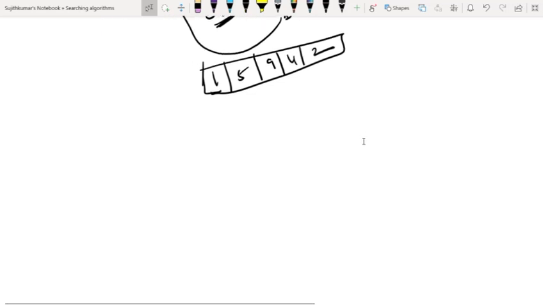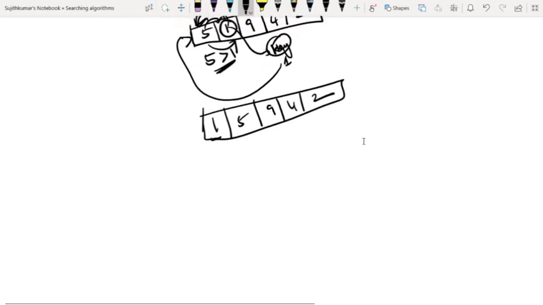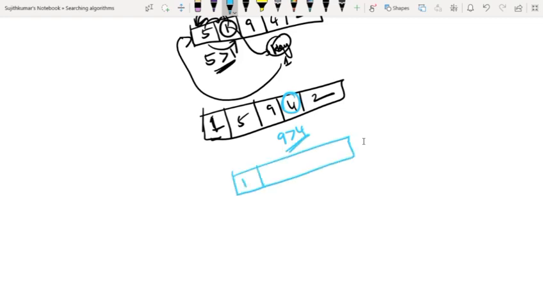Here you can see that there is no element to check. This is the first element, that's it. Let's go for the next element. Next element is 4, right? And here 9 is greater than 4, so perform swapping there. So 1 5, these two elements are swapped, 4 9 and 2, right?